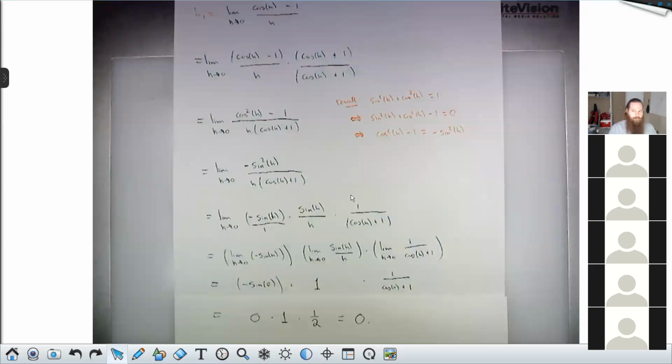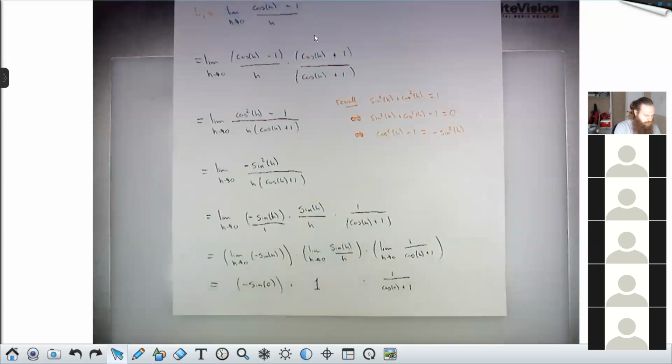So as long as we see sine h over h in the equation, won't it always end up 0 because you're multiplying 0 to everything else? This piece right here goes to 1. Oh, 1, never mind. And we need the limit. So without the limit as h goes to 0, this wouldn't necessarily be going to 1. So yeah, we do need to remember that the limit as h goes to 0 of sine h over h is 1. That's something I would ask you guys to remember. And I do need you to remember that the limit as h goes to 0 of cos h minus 1 over h is 0.